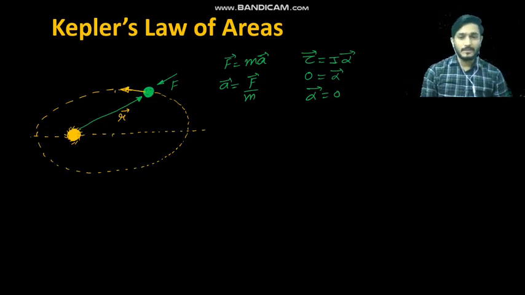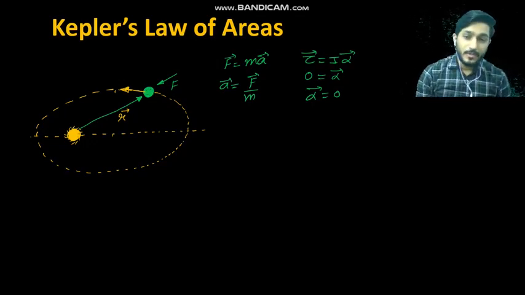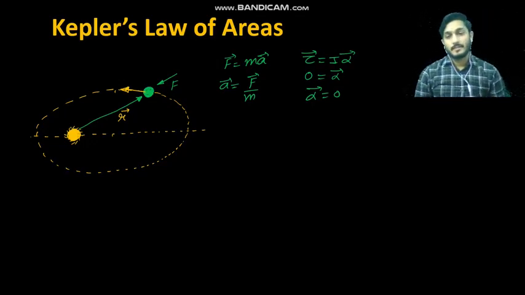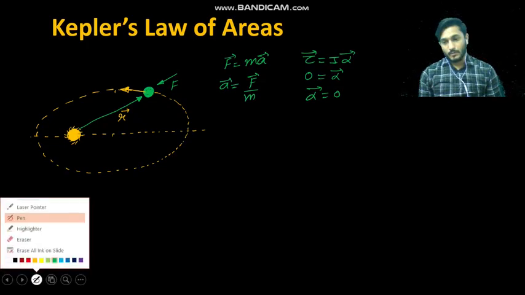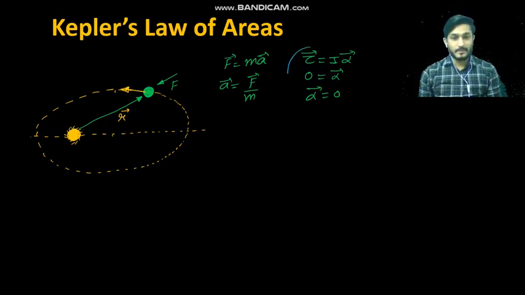Obviously that is not digestible. Alpha is the cause of change in angular velocity. Here we have proved that alpha is 0 but angular velocity is changing. There must be some error, and the error is obviously here. We have directly used the formula tau equal to I alpha. That is the biggest error.